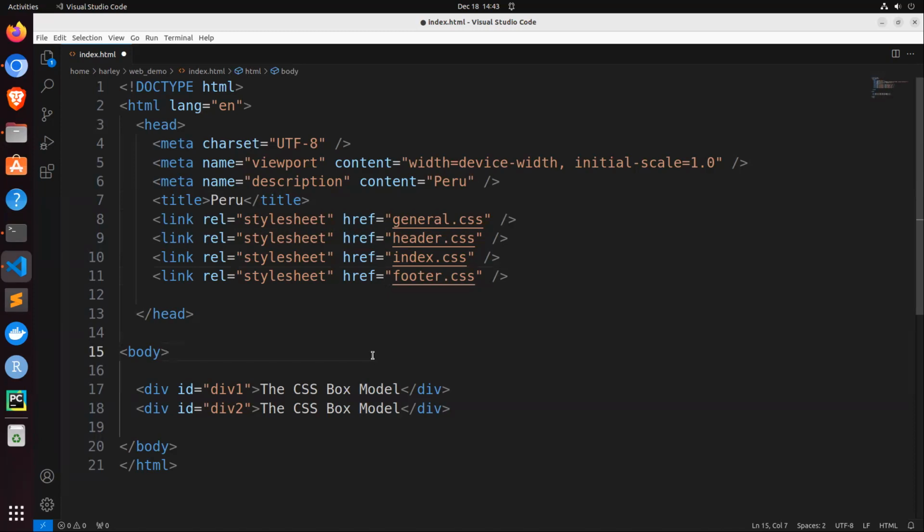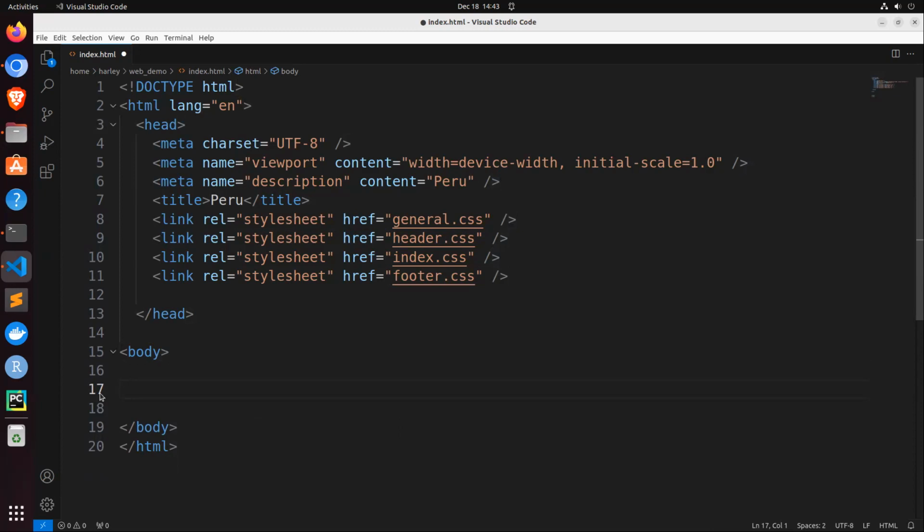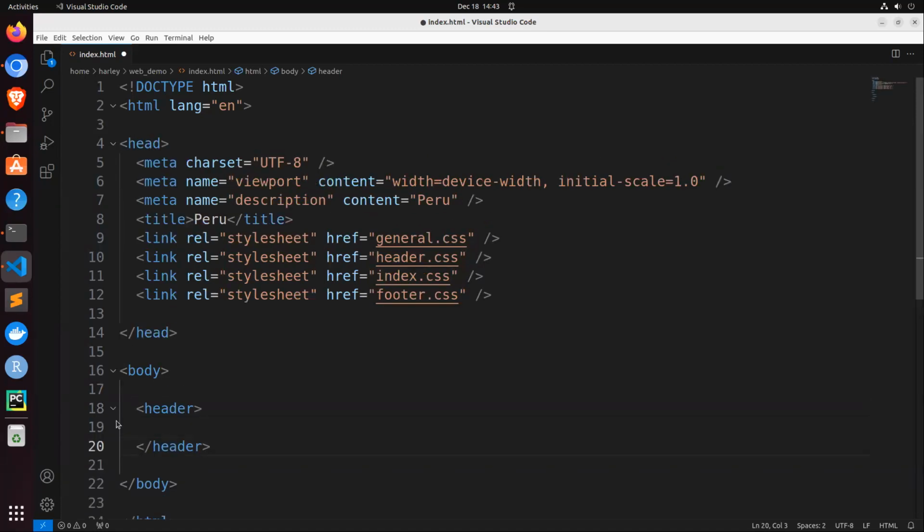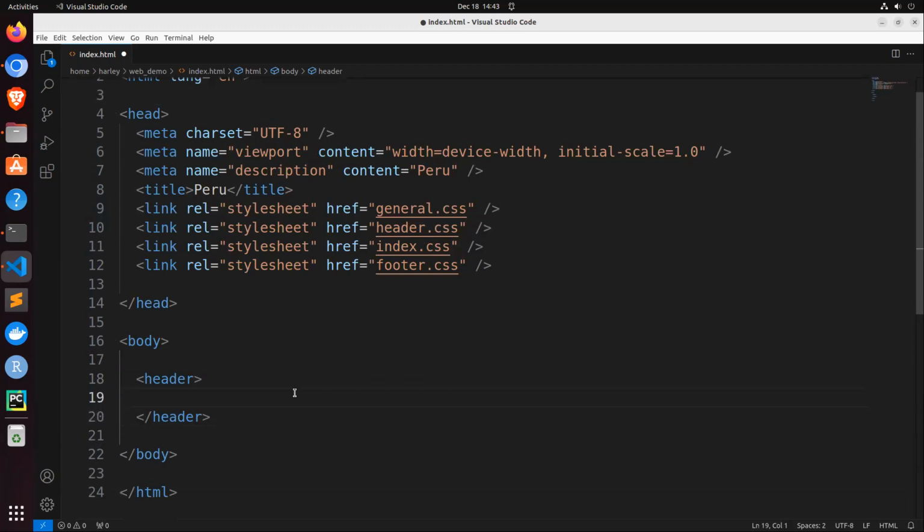And what we're really interested in right now is the header element. So I'm going to create a header element. That didn't work. Not winning. Third time lucky. So I've got this header element. And inside my header, I'm going to have a level 1 heading. So that's like the most important heading on the page.